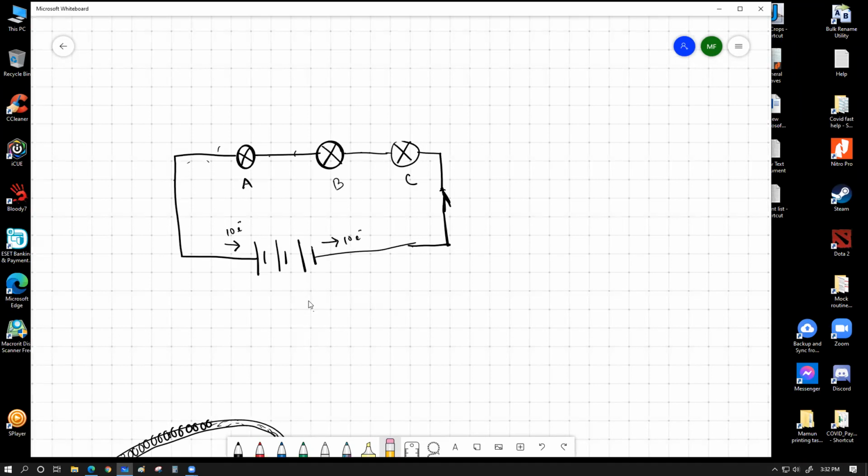It basically measures the difference in energy for each coulomb of charge across 2 points of a circuit. And I told you that if you don't have a draining device or electrical component between 2 points of a circuit, then it is not going to measure any voltage difference. Now, here's the important bit. Try to understand. I'm going to show you this information part by part. Let's say we have some voltmeter connected over here.